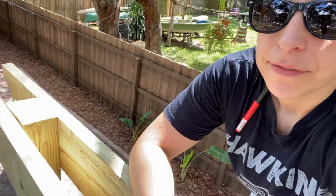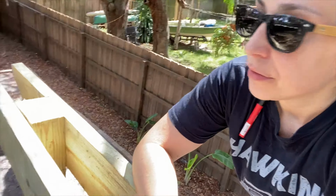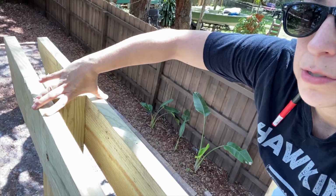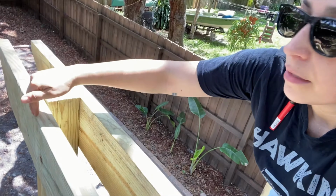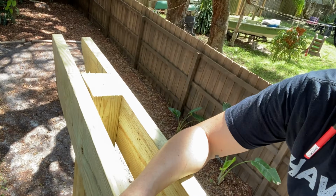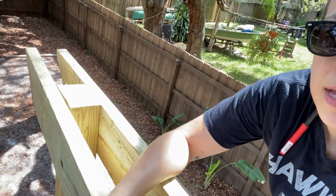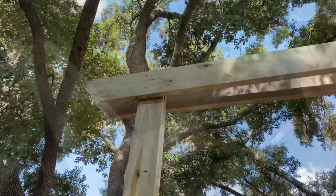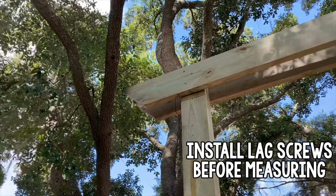So now that I know I don't have to cut my wood down at all to length, the biggest thing is measuring the space between these two boards, because that's the notch I'm gonna have to cut out, and then getting the exact measurement of the overhang, so we make that notch cut in the exact right place. So those are some precise measurements I have to take, and then I'll draw them out on the board and make the cuts. So I just put two 2.5-inch deck screws when I was putting these up.